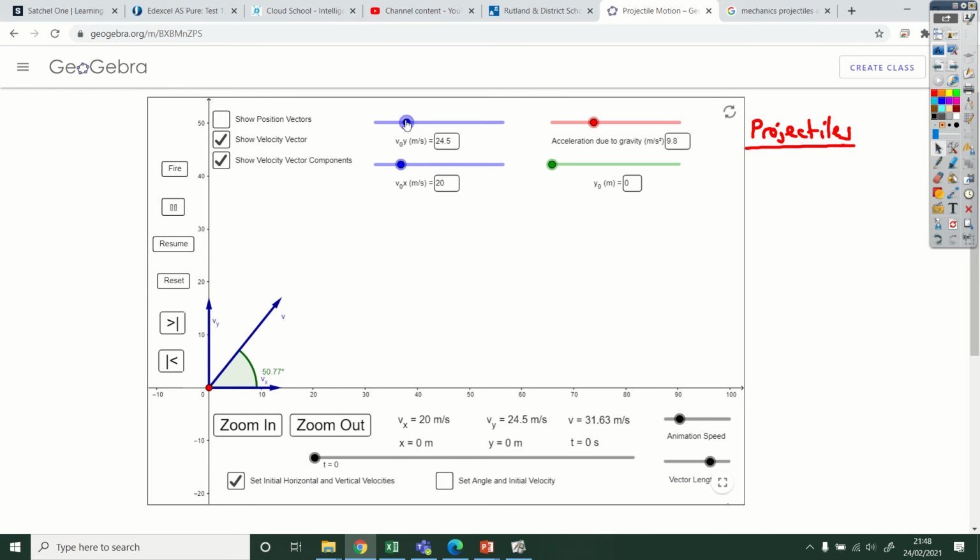Okay, so let's set it back to what it was. Let's put it down at 20, keep it as nice numbers. Acceleration is going to act on this particle as it flies through, and that's going to be due to gravity. We'll keep that as 9.8, which is our favourite number g. I can also change the initial height of this particle, and a lot of questions we're going to see are going to involve initial heights, but for now we'll keep it back down on the ground because that's the safest.